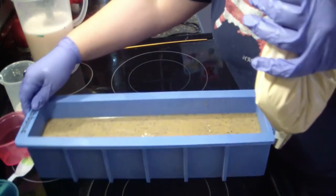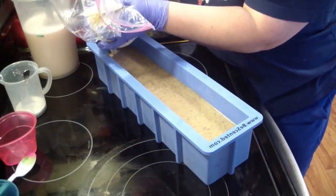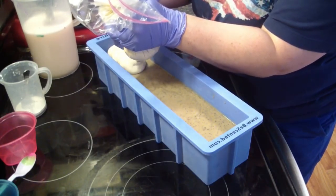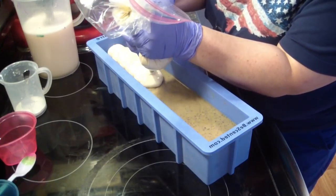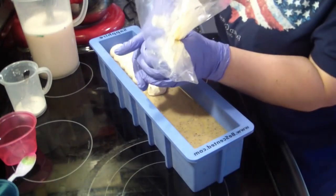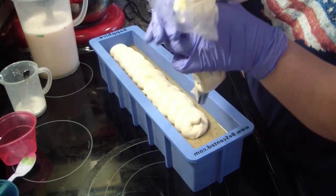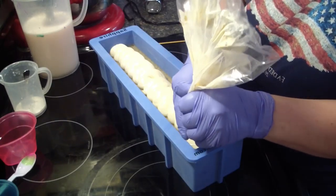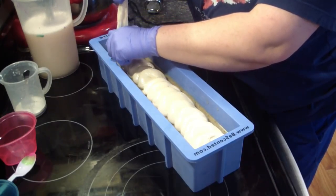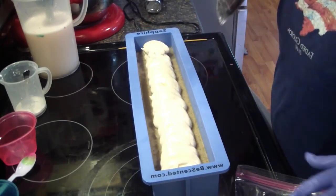Alright, now I think what I'm going to do is, I don't know if you guys are going to be able to see it. I don't even know if I'm going to be able to do it. Kind of looks like turds right now. I did not say that on camera. This end is a little bit shy. None no more. So it's okay that it's not perfect because I'm gonna mess it all up anyways.